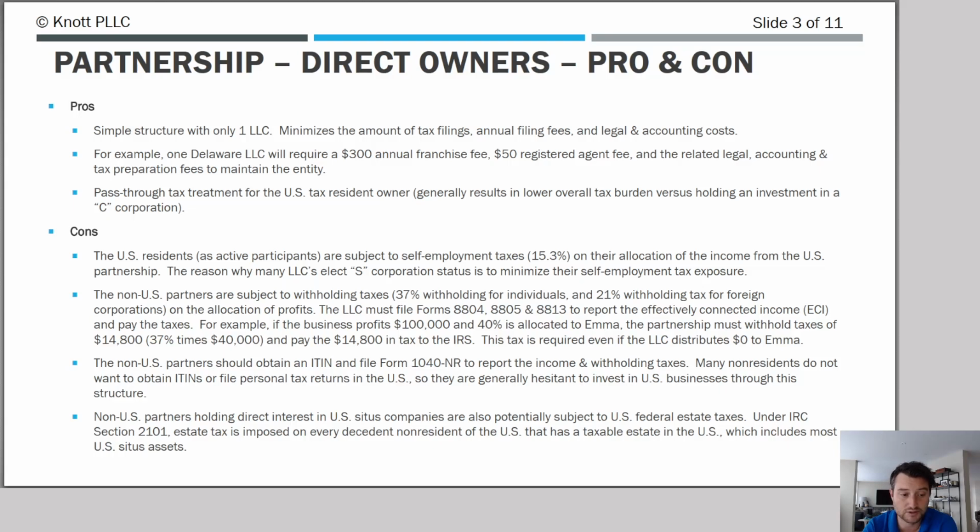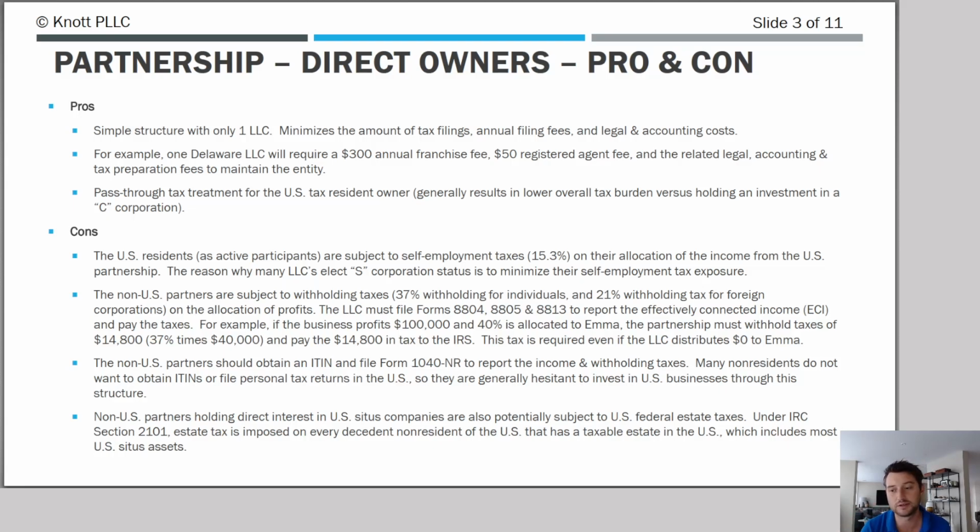So it is a tax that doesn't apply to everybody, certainly, but it can apply in certain cases for U.S. persons. With non-residents, so if you are a non-U.S. person and you hold U.S. situs assets, which include U.S. companies, the estate tax exclusion is only $60,000, okay? So if Emma is invested in that U.S. business, and let's say her shares in that LLC are worth $500,000 and she dies, there is an estate tax imposed on the amount over the $60,000.